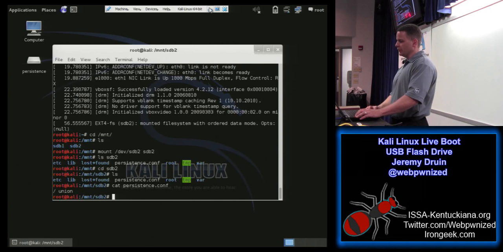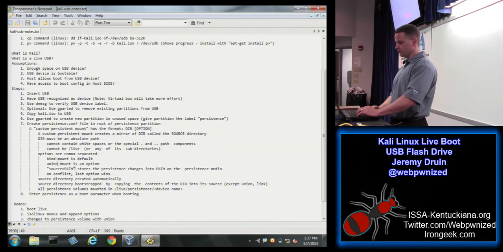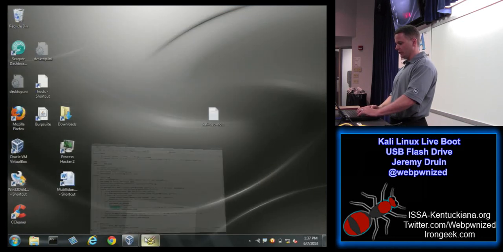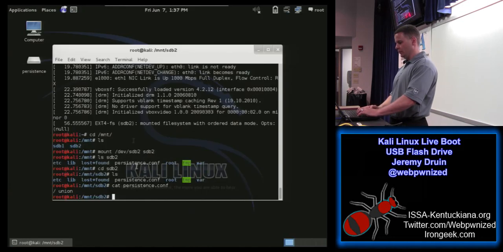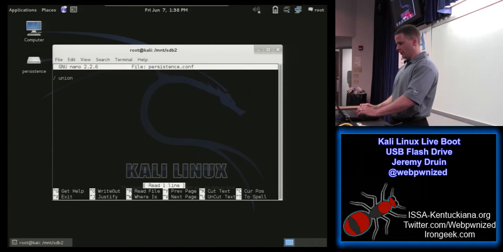So you can have two different devices stored up. So that source equals path would be an option that we would put in the persistence.conf file. So it'd be kind of like this, where you have a comma, and then you would say, source equals whatever.